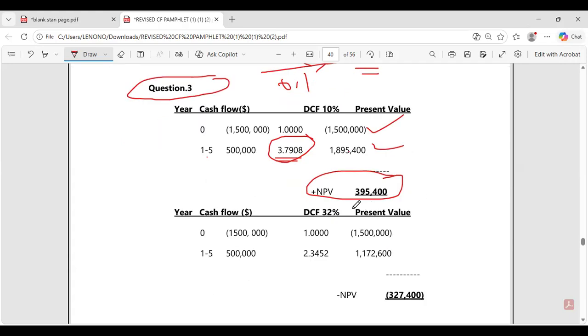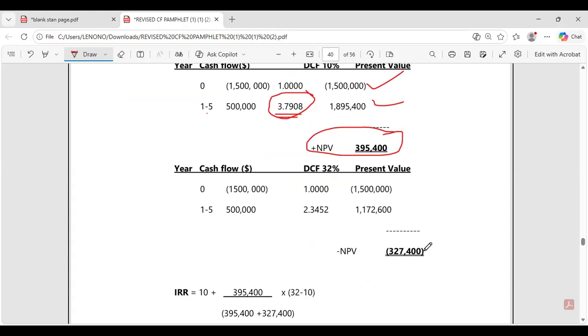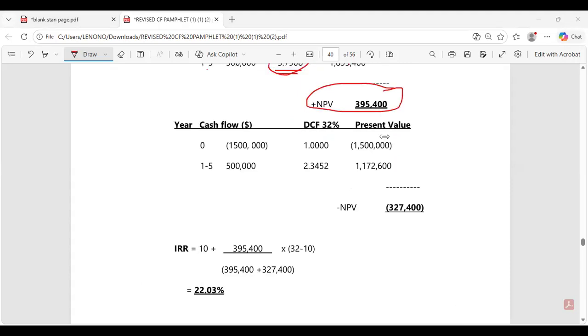In NPV2, you can select a rate as high as possible. You can say 10% is rate 1, and the other one you can put at 30 or 32%. Here they used 32%. But if 25% will also give you a negative, you can pick it. There is no restriction on the rate to use, but use the largest possible rate that will result in a negative NPV2. Is that okay?